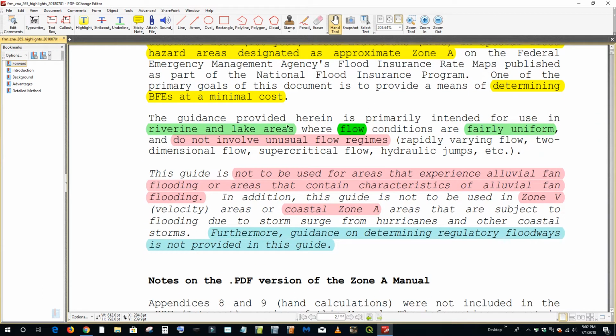And it shows here where this can be done and puts some limitations on it. Riverine areas, lake areas where flow conditions are uniform. And it's not to be used in areas with alluvial fan flooding or characteristics of alluvial fan. Those types of areas are basically where the drainage comes out of the watershed.